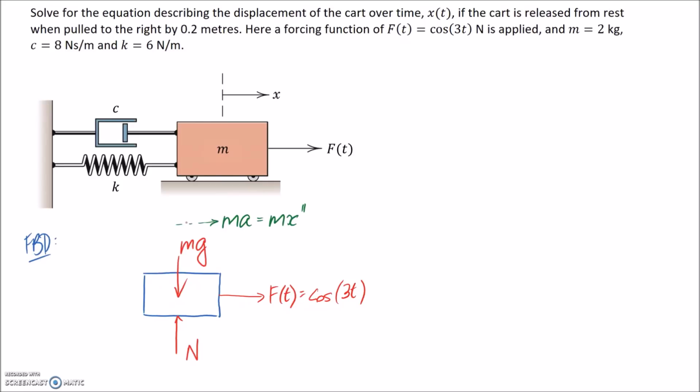So why I've done this is because I'm now going to assume that because the force is pulling it this way, it's going to accelerate in this direction, and it's going to mean that we're going to have resisting forces back to the left, which are as a result of the damper and the spring which are attached to the cart. So for the damper, we know that the force that it provides is going to be equal to the constant, which is c, multiplied by the velocity that it's moving at. And since it's directly attached to the cart, the velocity of the cart is going to be the velocity that this damper gets moved at.